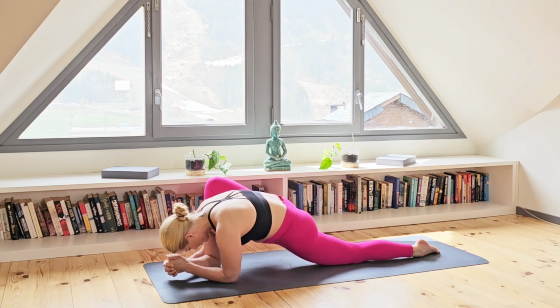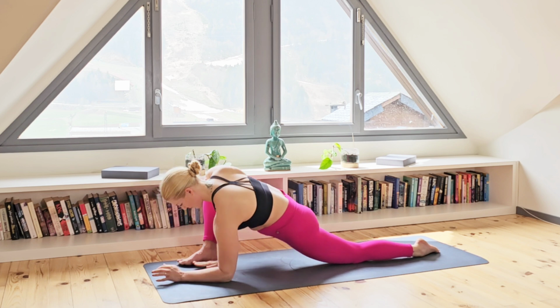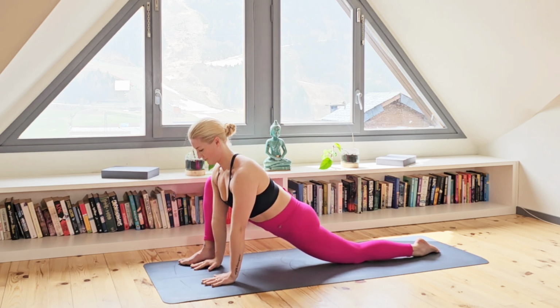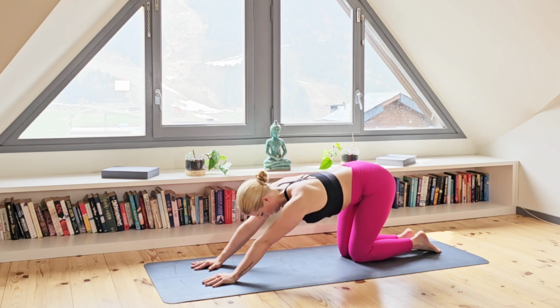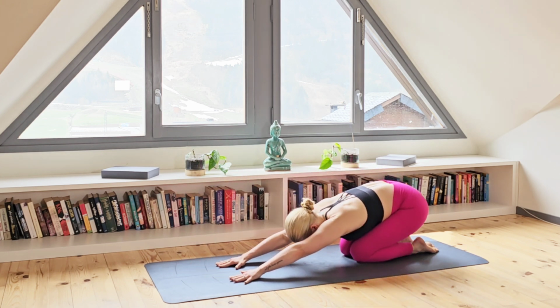Now let's begin to slowly come out of this stretch. Slowly bring your hands down, extending your arms. Bring that left leg back behind you, knees together, and come into a child's pose.